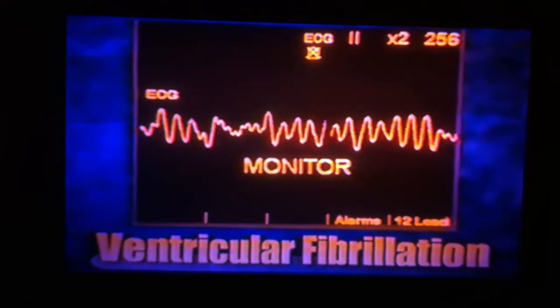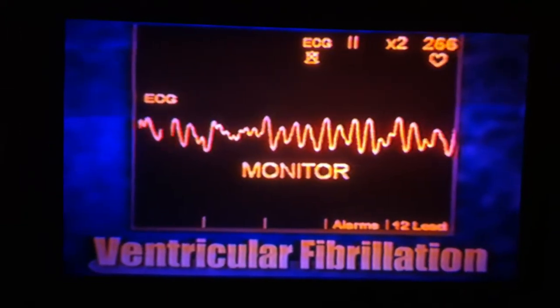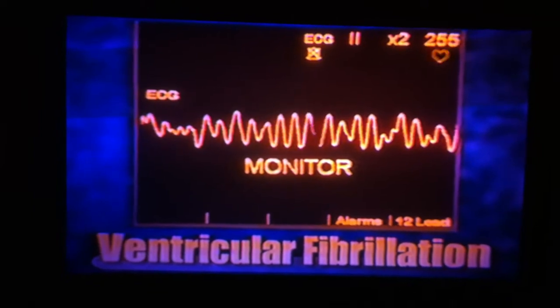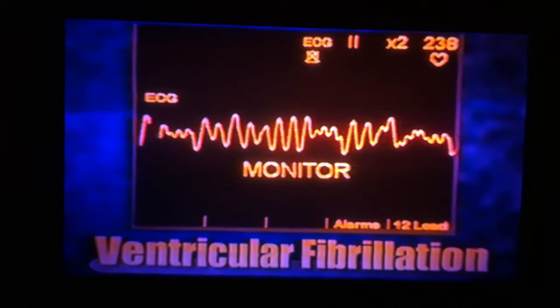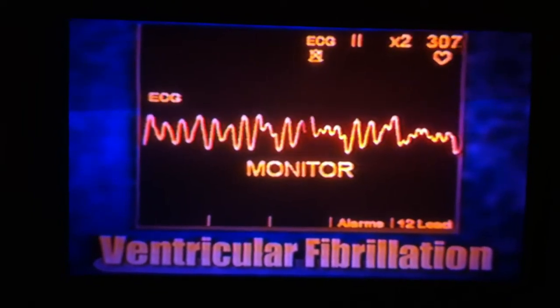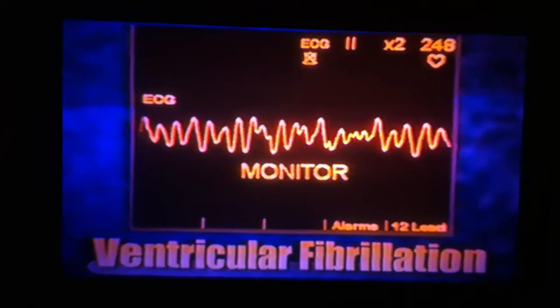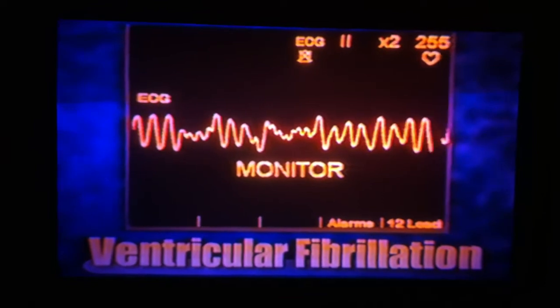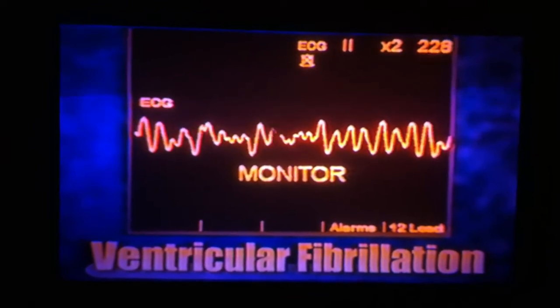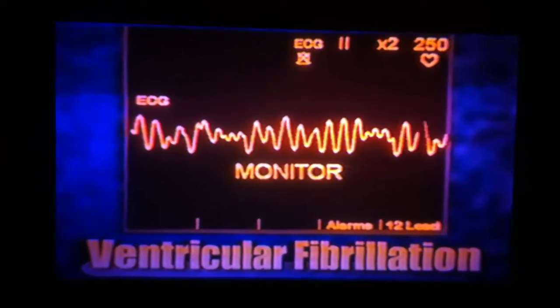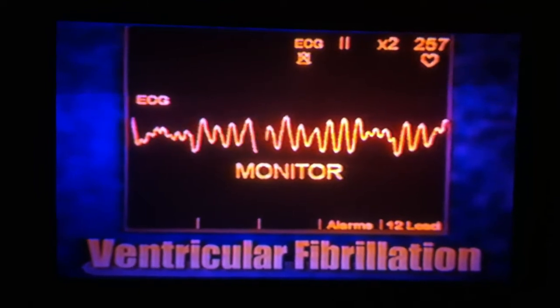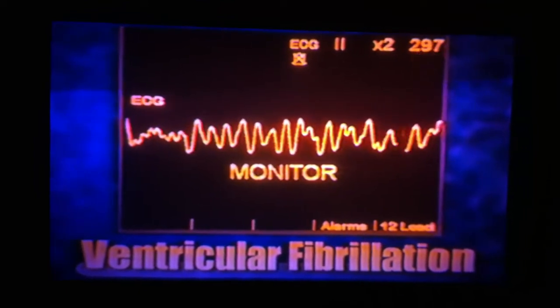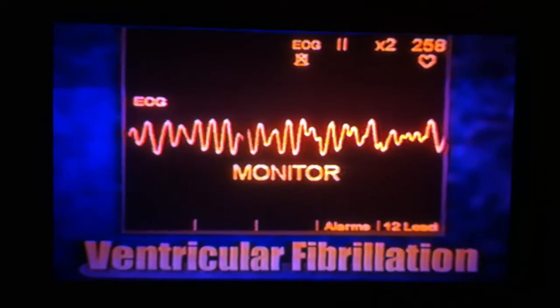Ventricular fibrillation is a life-threatening dysrhythmia that is found in 90% of cases of sudden cardiac death. Ventricular fibrillation occurs when numerous ectopic impulses cause chaotic and disorganized depolarizations of the ventricles. No QRS complexes or P waves can be seen. Only a wavy, erratic line will be seen on the monitor. VFib never generates a pulse.